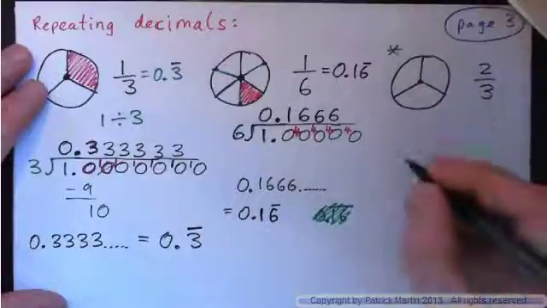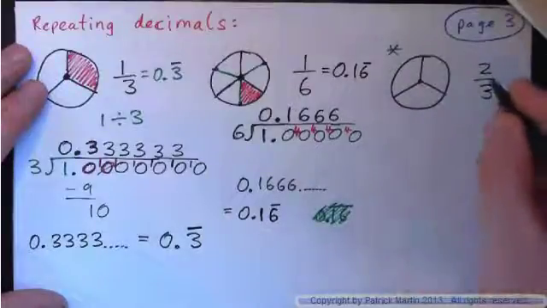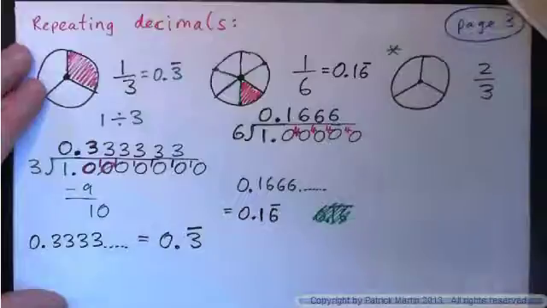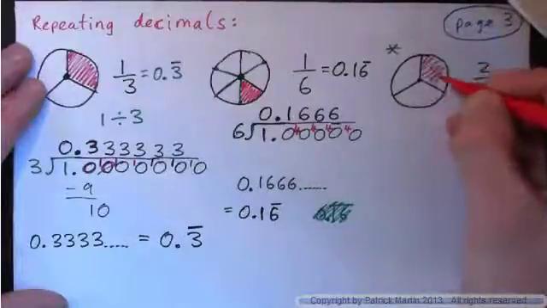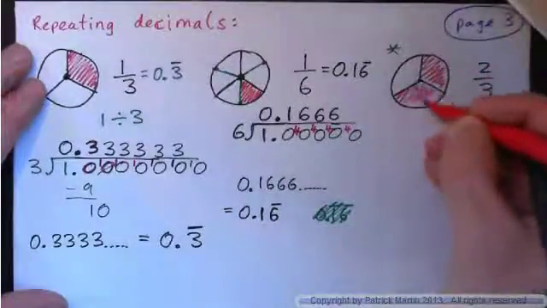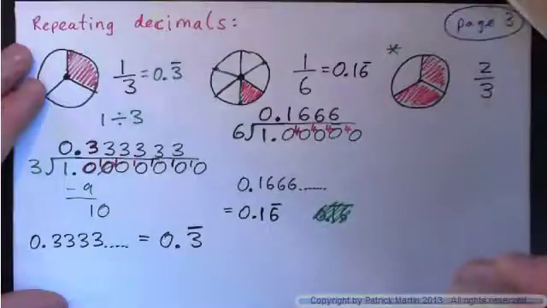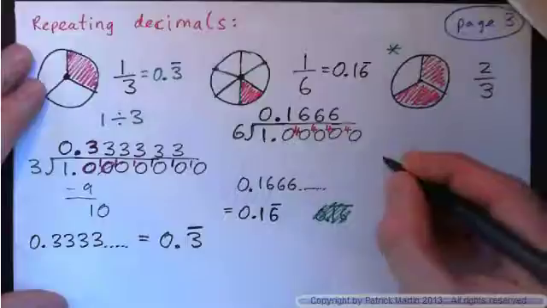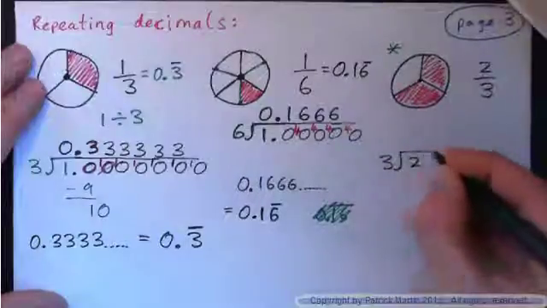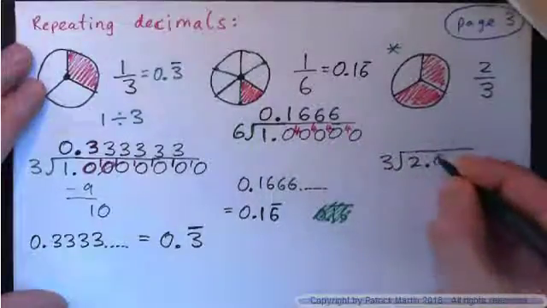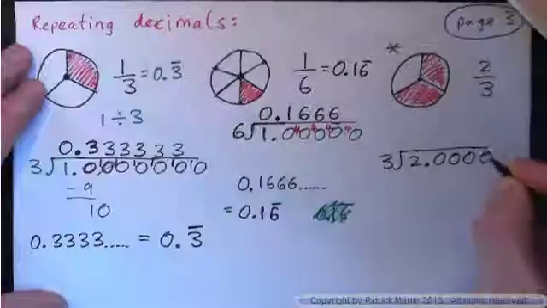Okay, I'm going to do it now. 5, 4, 3, 2, 1. 2 divided by 3. That's 2/3. Here's 1/3. Here's another third. 2/3. I've shaded in the circle. Did you get that? Okay. And 2 divided by 3 is 3 into 2. I turn my 2 into a big, long decimal number.